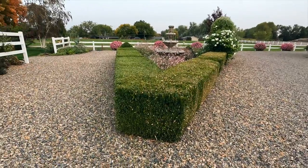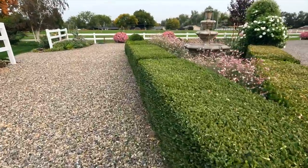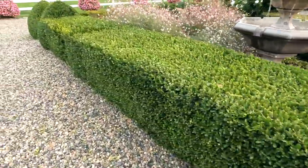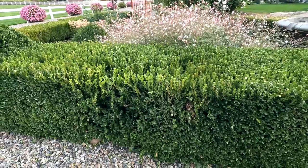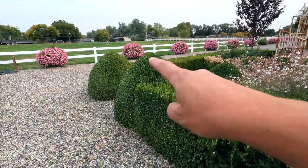Okay, triangle garden turned out pretty good. Everything looks pretty nice. Now there are a couple areas where I have replaced boxwoods along the way, right here. And I replaced two right here at one point. So you can see the difference in how they've grown, how much thinner they are in those spots, but they will fill in. There's some like little gumdrops right here I trimmed up.